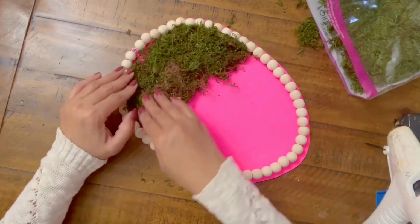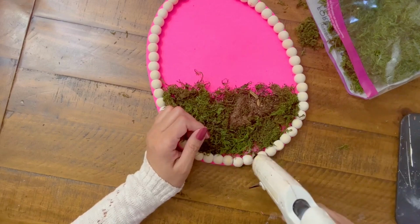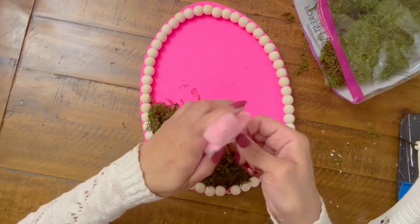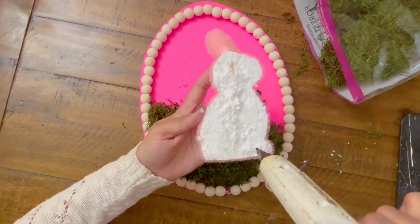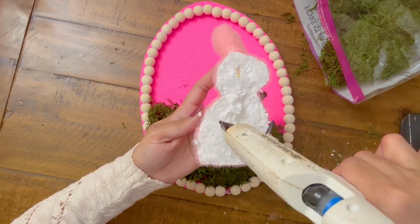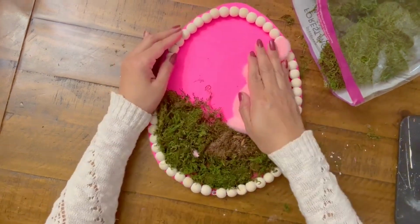Now, I kind of like what she's doing with the egg right here because she added some twine around it. It gives it a nice little rustic look, but it also matches the wood bead wreath. Then she is gluing some florals. She did the same thing with the other eggs. Overall, it's a very easy DIY to do. And last but not least, she's going to be adding some jute rope all the way around it to give it a nice finished look.